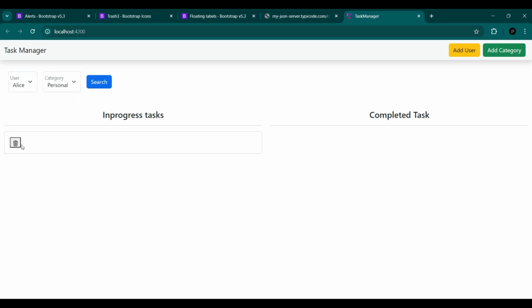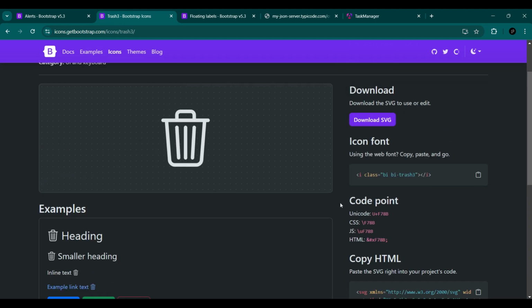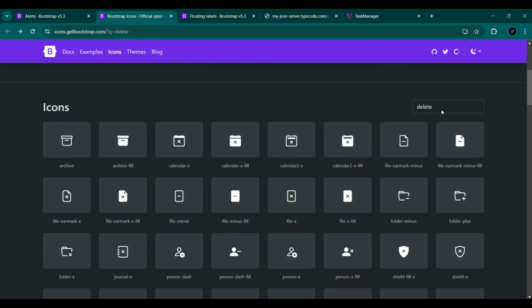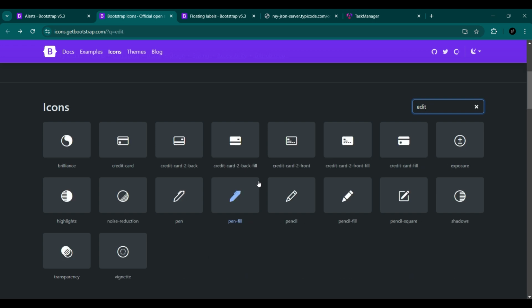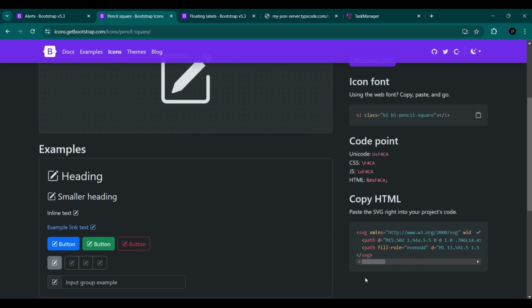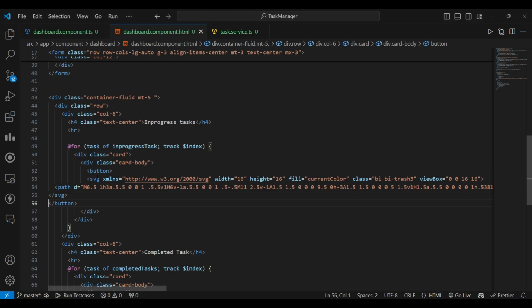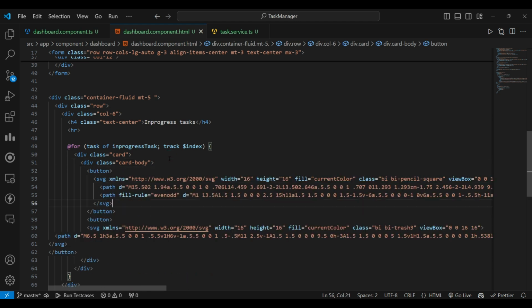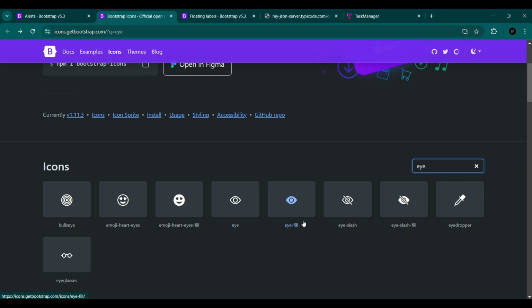Okay, we can see here. Similarly we'll need edit. For edit we'll use this square. Copy this, we'll add one more button. We'll use this one, I feel.